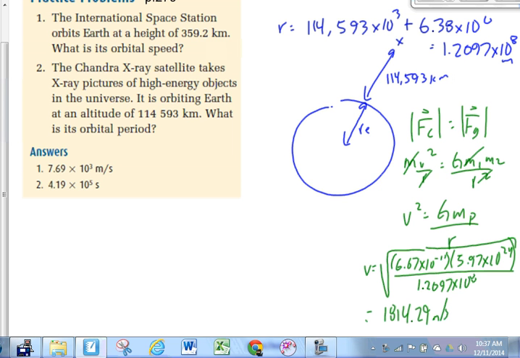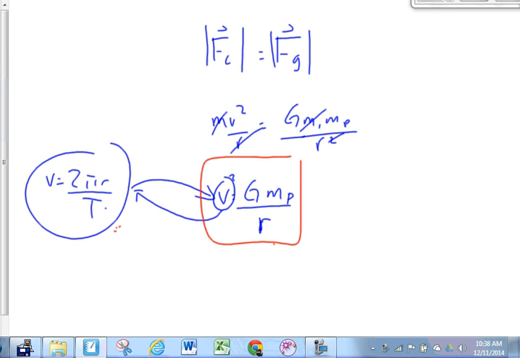Okay, got the speed. What now? You know anything else you can do? You don't have to know what you have to do to get the answer. You just look at it and say, okay, what is something else that's valid here? What's something else that I can try? All right. That is perfectly valid. And odds are, since when we were reviewing, that's what we were talking about, odds are that's what's going to get us the answer, right?